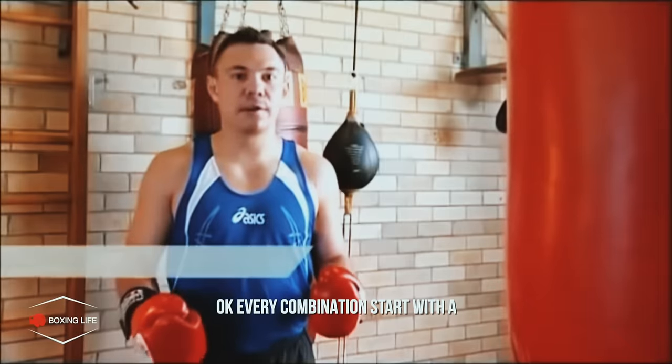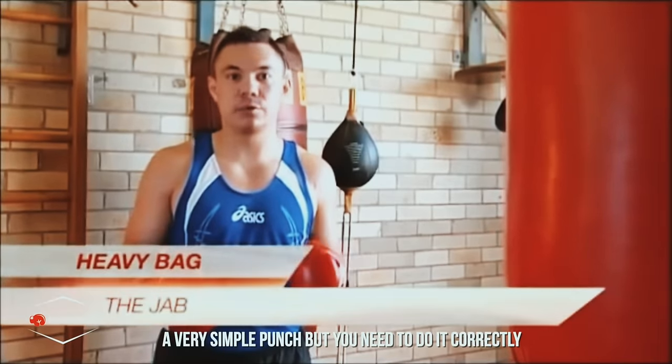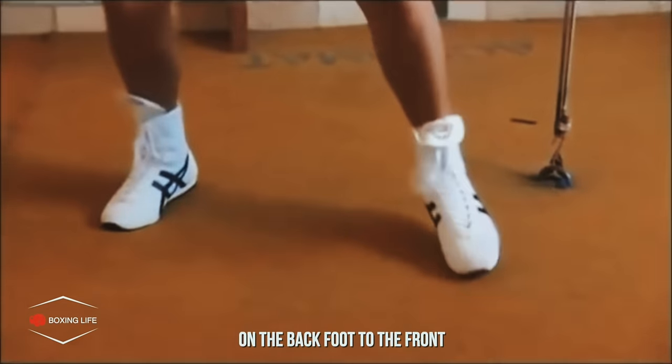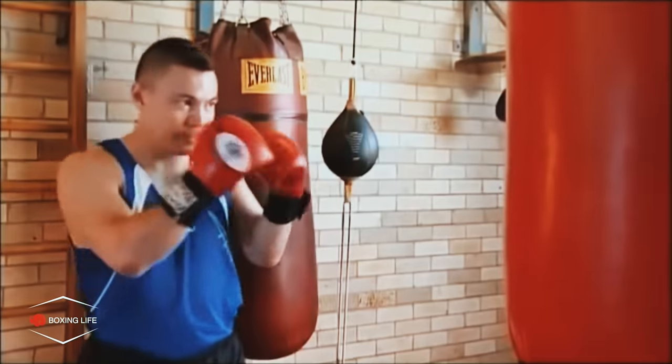Okay, every combination starts with a front jab. Very simple punch, but you need to do it correctly. Your positioning, which you already showed before, and then you transfer your weight from the back foot to the front and throw the punch. Simple.